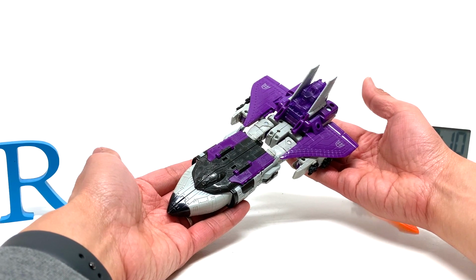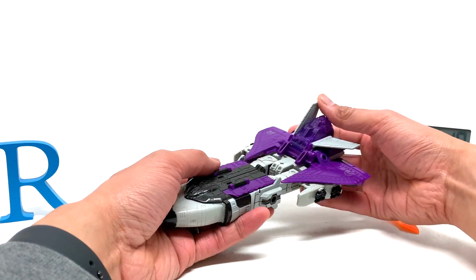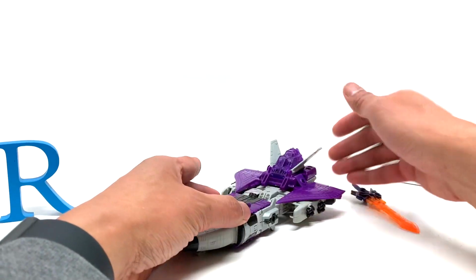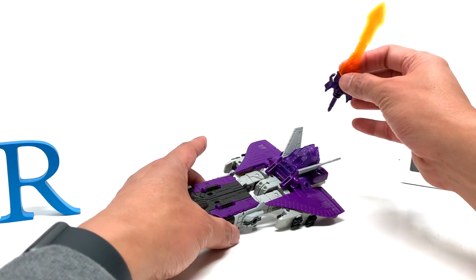I got this cheap. I'm going to display him in robot mode. You can do that or that. I guess it should be more like that or more 45 degrees. So that's pretty nice. And now I'm not sure if this actually belongs to him, but it's there.